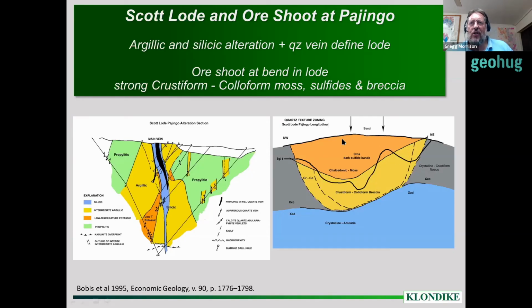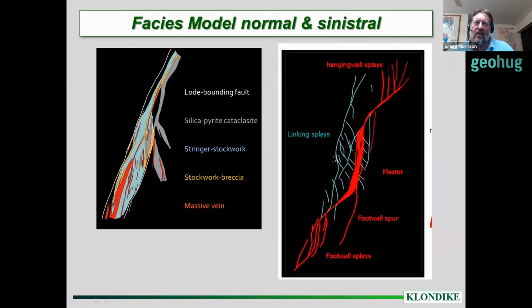The top part has chalcedonic and moss textures dominant, has a lot of sulfide bands. The lower part has crustiform and colloform textures with about equal amounts of crystals and chalcedony, but a lot of internal breccia. So the best grade is actually in this part of it here, particularly where there's breccias, but the whole thing fades out going down into a zone that goes back into crystalline quartz with Adularia. Okay, so there's a very distinctive characteristic, particularly the development of crustiform-colloform textures in the ore chute. And so that's a bit of a revelation.